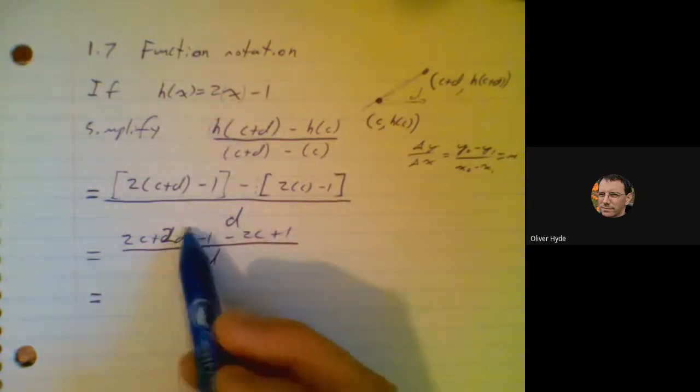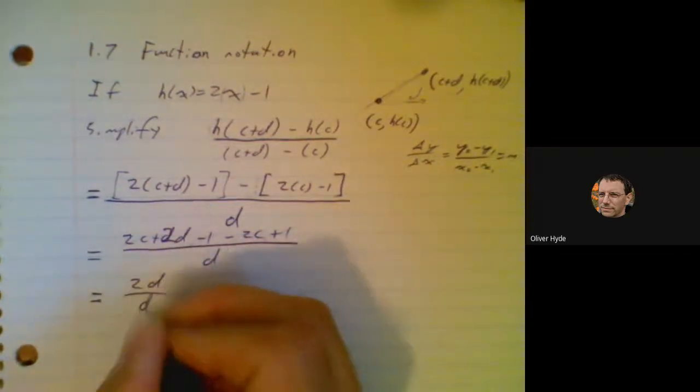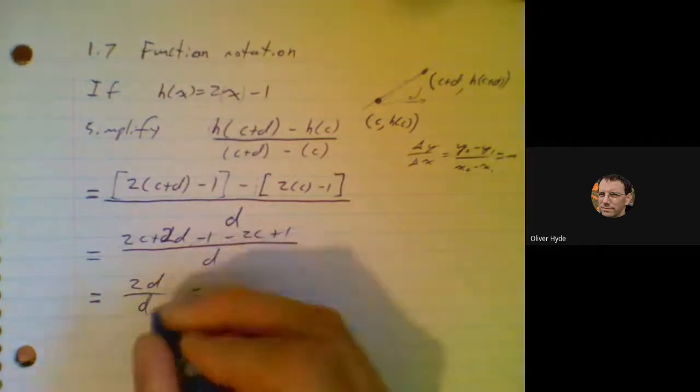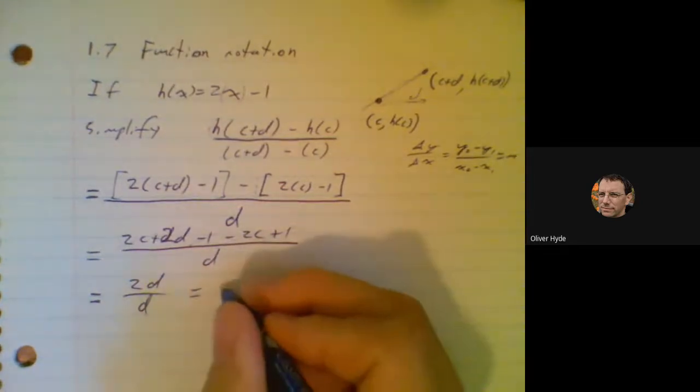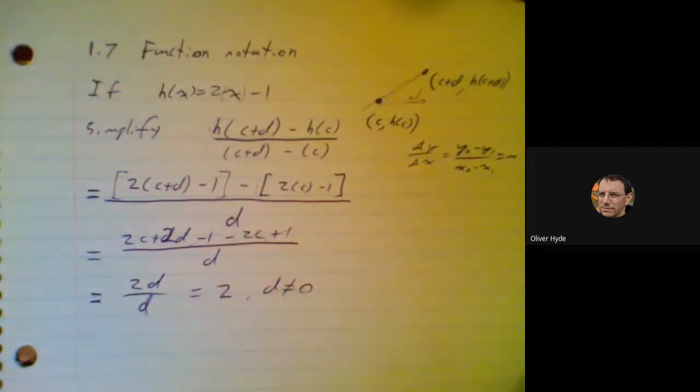But then I'm not in a rush to divide these d's. I want to show my reader that there is a factor of d. And then 2d divided by d, like a rational expression, is almost always going to equal 2. The only restriction here is that d can't equal 0.